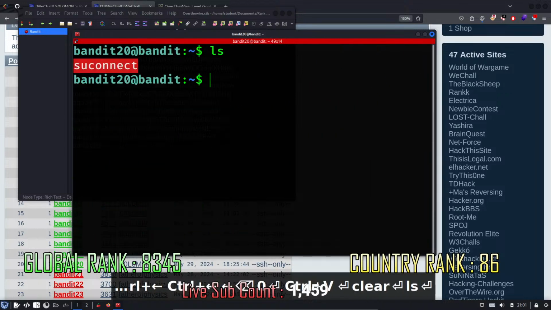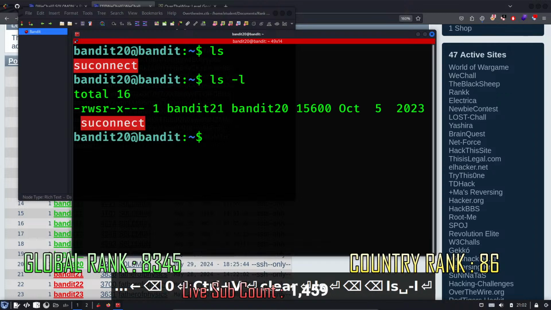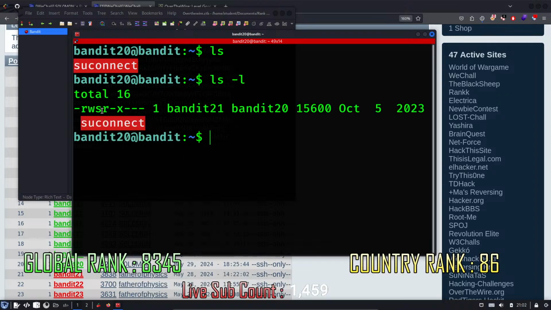Clear. Let's connect. So we don't know how to use this SU connect. So let's see the permissions. There is a set user ID permission, so if a user is part of a group, he can execute it as bandit 20, but the effective user ID will be bandit 21.